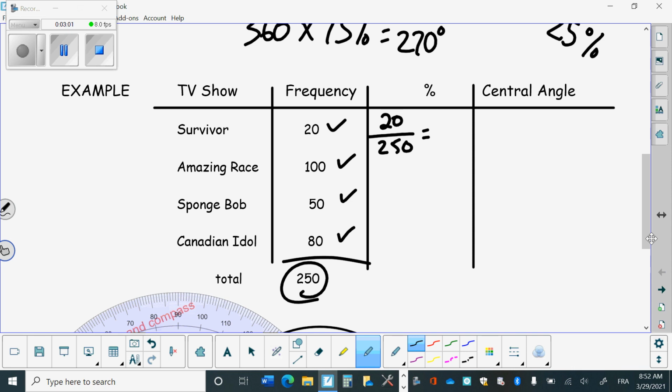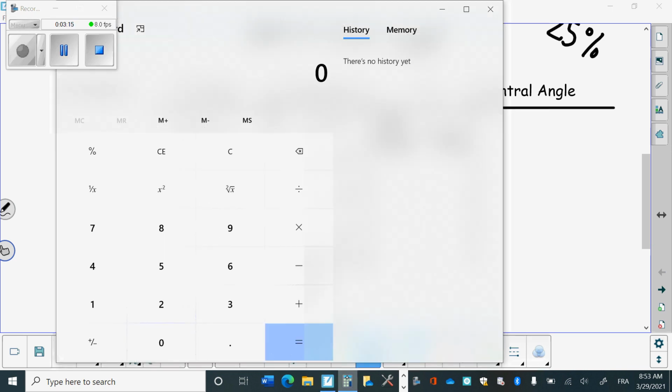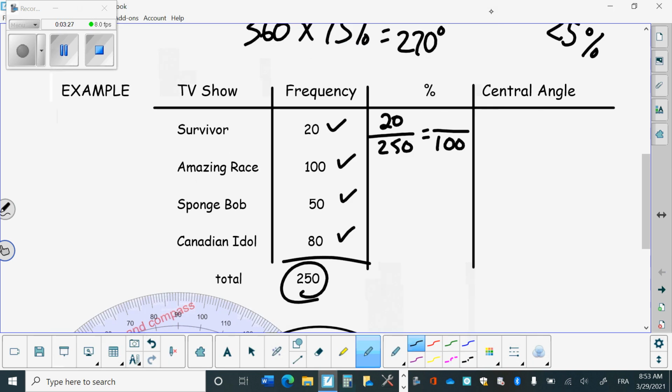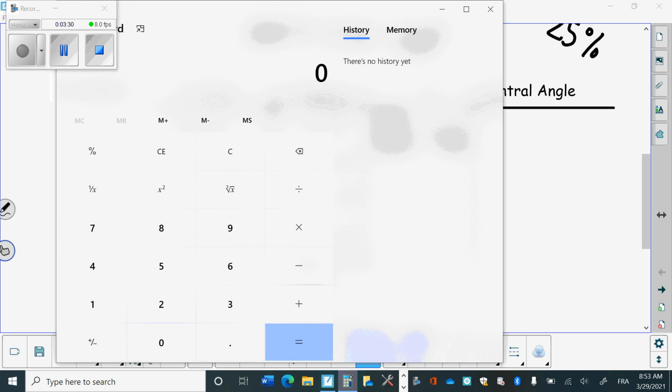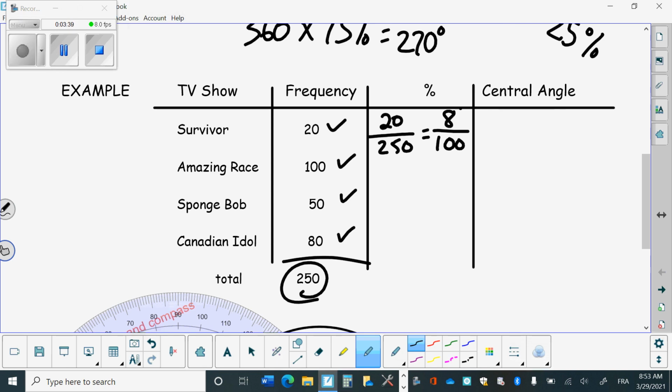So go do that calculation, right? We know how to do that. We are changing this to a percent, so you can divide and multiply by 100, or you can cross multiply and divide to get that answer. You pick your method, okay? So if I want to do 20 divided by, was it 2? Sorry, I can't remember what my number was. Hold on, 250. So I have 20 divided by 250. I get 0.08, which is really just 8%. Okay, so go do that for every single one of them.